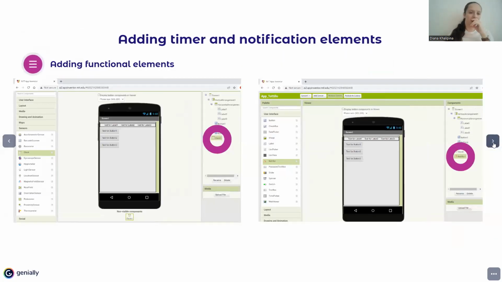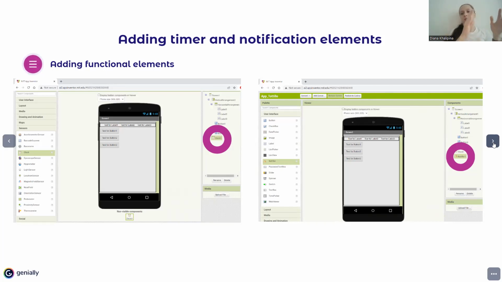So here you can see on the image how the elements look after I added them, without design, just simple elements, we didn't name them yet. There is one line with text labels 1, 2, 3, and under this we have 3 buttons. This line represents a timer.